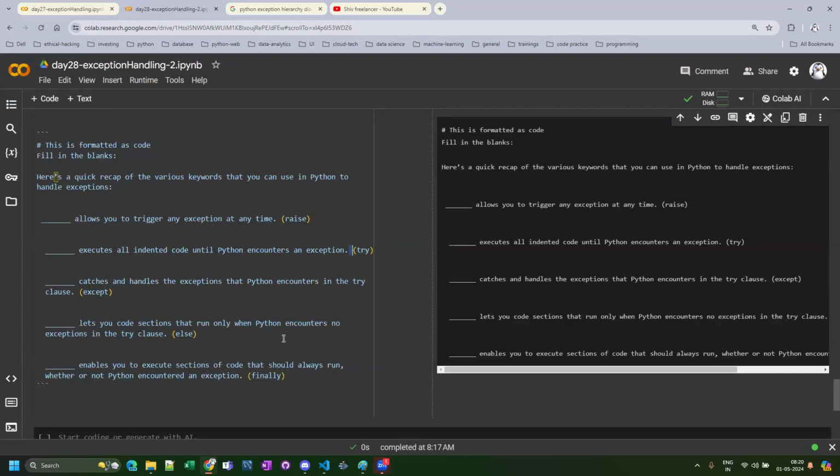Got it? So in the next session, we're going to build a small application by using our object-oriented concepts and exception handling, with all the concepts together, whatever you learned. It's a small project kind of thing, in the next session itself.